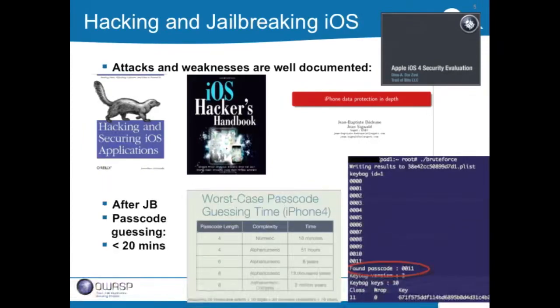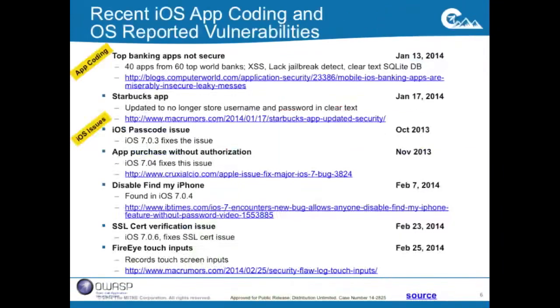Once one has a device that's been jailbroken, you can easily install a brute force application. This was a slide that Dino Dai Zovi put up a few years ago at Black Hat. It talks about the times for cracking these passwords. Recall in iOS, they keep portions of the passcode, or the key to unlock things, inside the device itself. So you can't just grab the key bag and put it up on Amazon and run a bunch of parallel processes. You have to use the device. Anyways, short passcodes are relatively easy to crack. And once you have that passcode, that essentially is the key to unlock many of the security features that Apple provides.